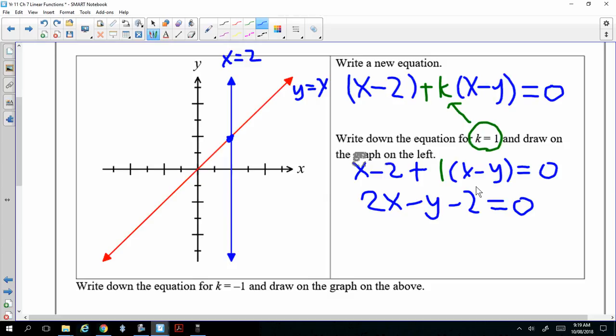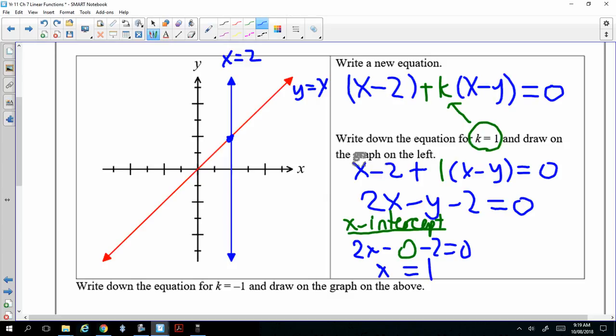All right, now we're going to graph it. How do I graph equations? What are the techniques you've learned so far? Excellent. Let's find the x- and y-intercepts. This is the easiest way to draw a graph. How do you find the x-intercept? You put y equal to 0. So you get 2x minus 0 minus 2 is 0. What do you get? x equal to 1. Good. Put 1 there.